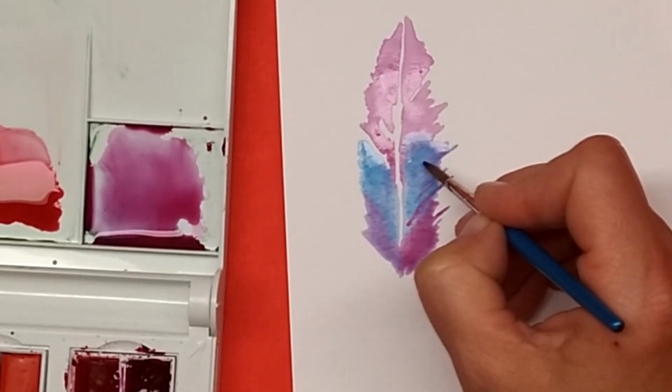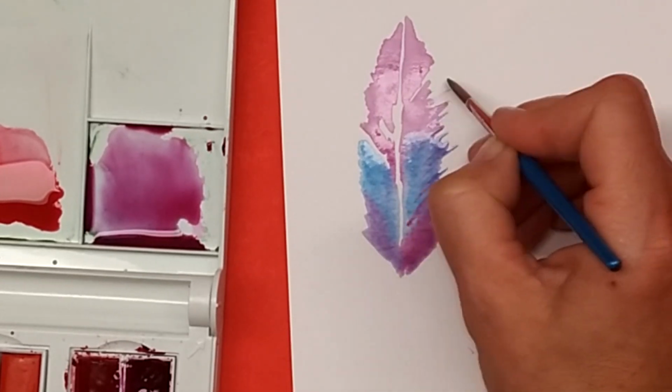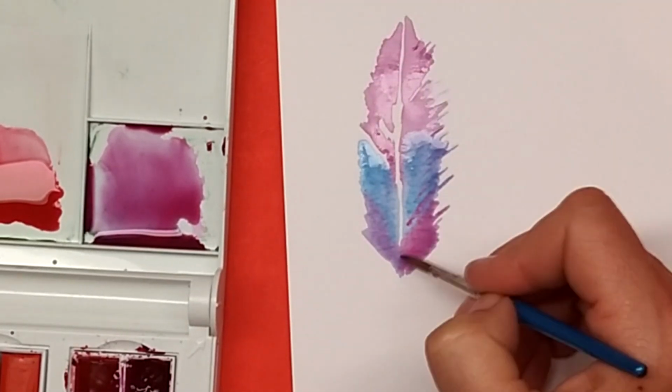And again, I'm just going to grab some direct purple right off the tray, and I'm going to add this one. I'm going to put a few little pieces of the feather sticking off to the side. So feathery feathers.